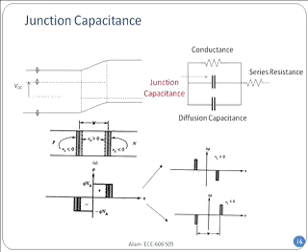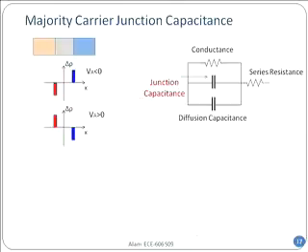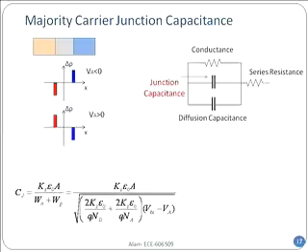But this is exactly what happens in a capacitor. In a capacitor separated by an insulator, not semiconductor, an insulator, when you apply an AC bias, charges dance around these two electrodes, going up and down in magnitude. Same thing is happening. So therefore, this is a majority carrier effect. This is very important to understand. Minority carriers couldn't do it, and I will explain in a second. But the majority carriers can do this, and if it can do so, you can easily calculate what the capacitance is. You have done this many times, right? Epsilon A over D.